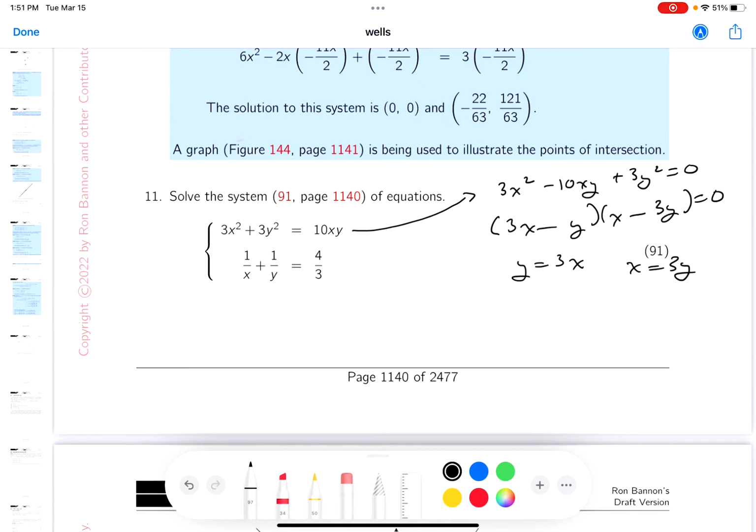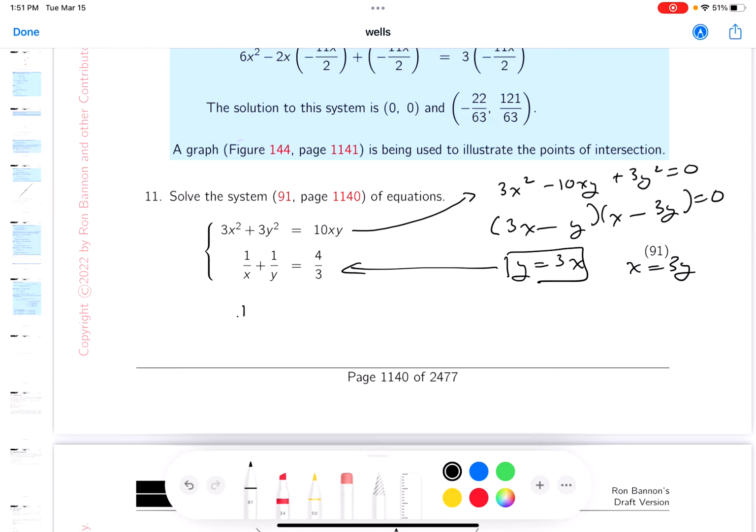All right? So someone says, what are you going to do with that? I'm going to plug it in on the second equation. And by the way, it could be difficult. Now, which one am I going to choose first? This one. I'm going to plug it in here, and I believe that's doable. All right, what do you get?